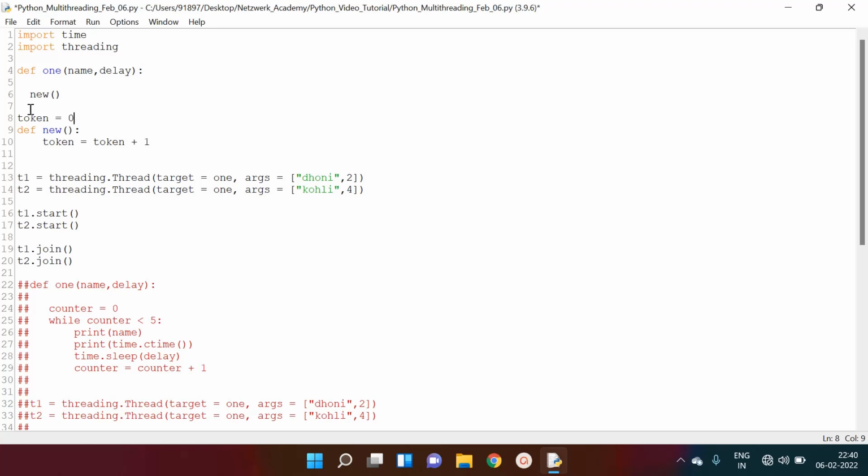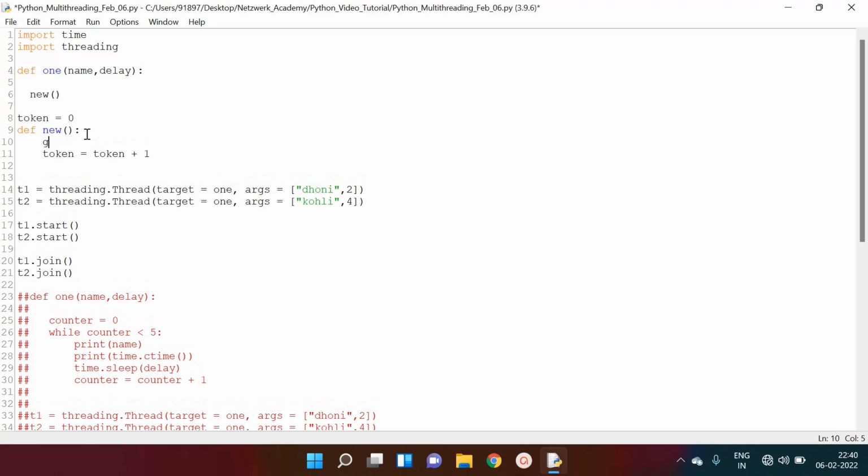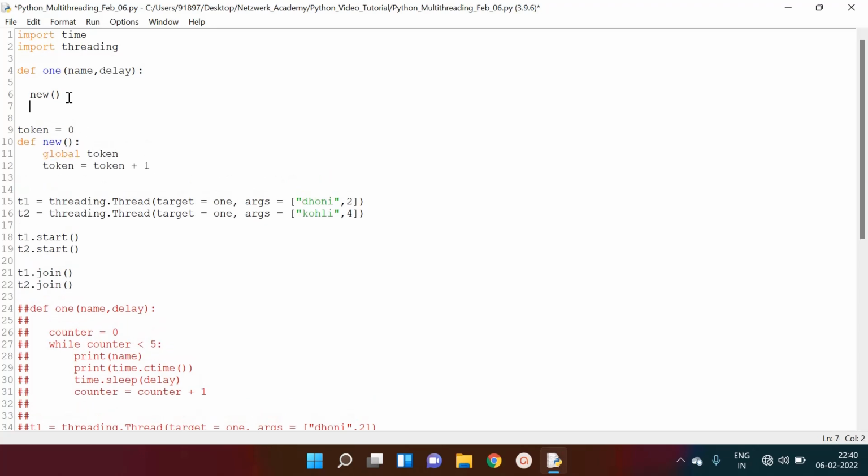And at the same time, when you want to use data that is initialized outside of a function inside a function, you know that you need to globalize it. So global token, done. Now I'm going to print name comma token. So what happened? New will come and it will pick the token, and it will get printed.